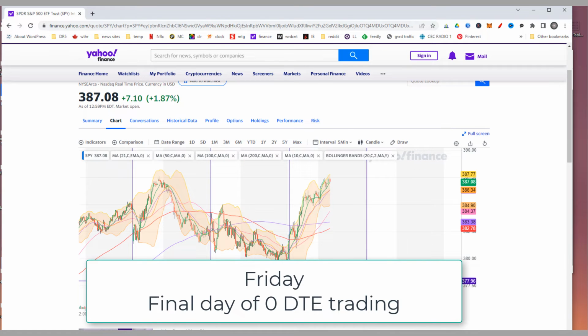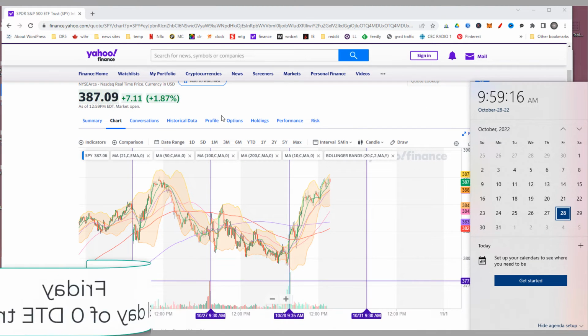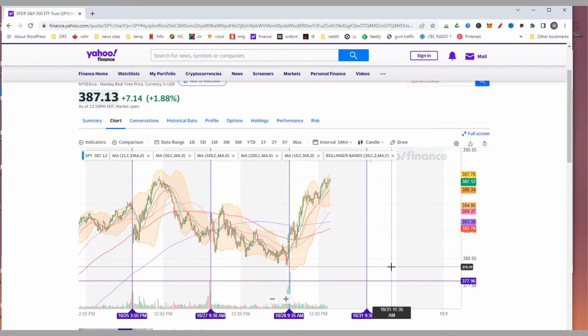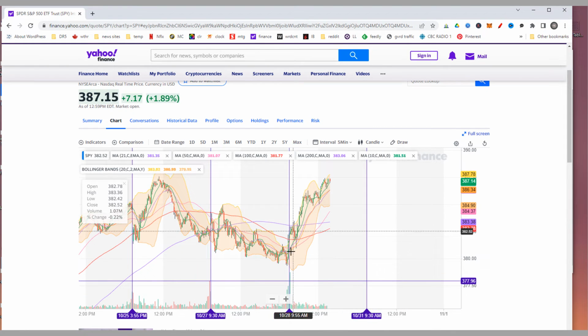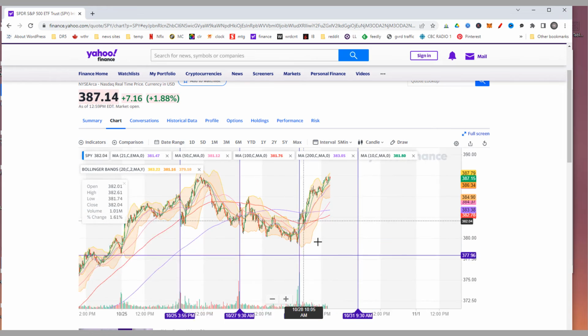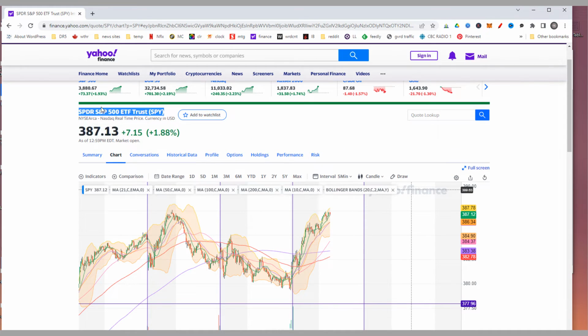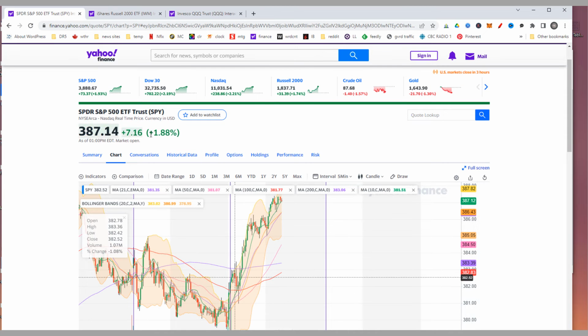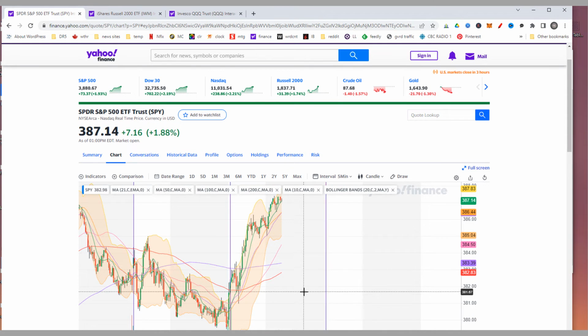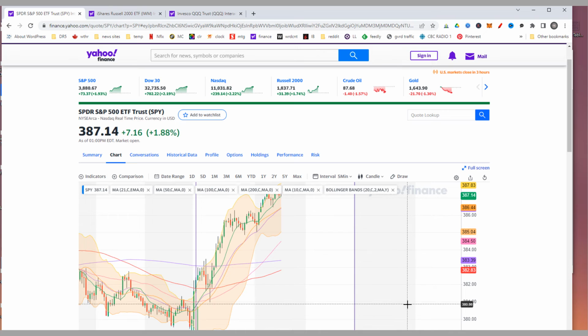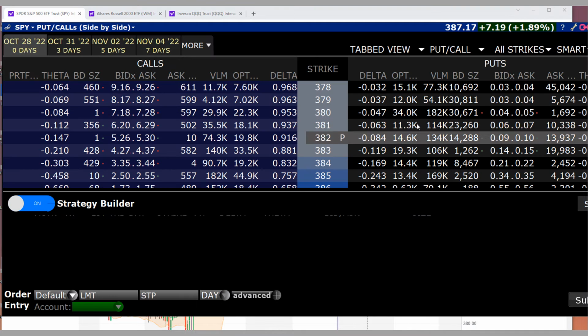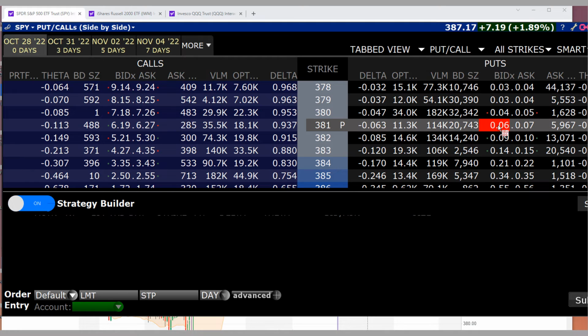All right, so it's Friday the 28th, and it's about 1 p.m. Eastern. So there's a few more hours of trading left. We're about halfway through the day, and it looks like the market is going up. I'm looking at the SPY right now. Most likely it's going to end the day higher, so I'm going to look for the lowest point it reached today, which is around the 381 level.